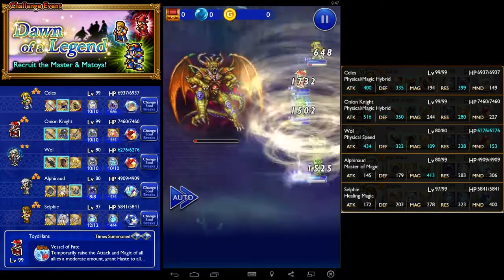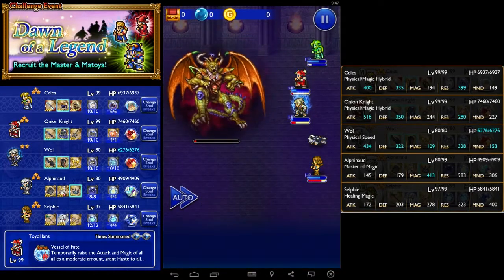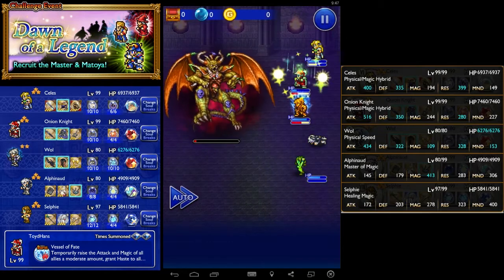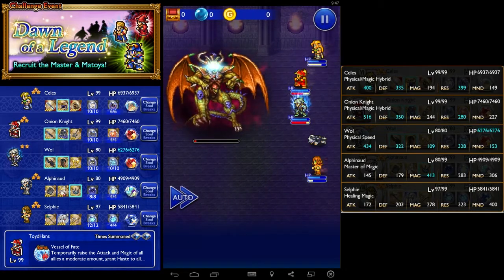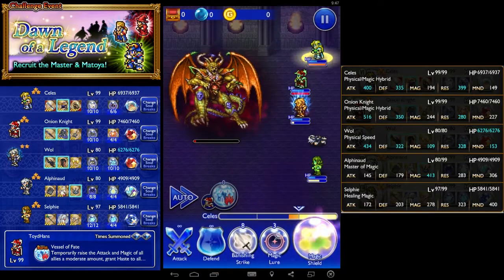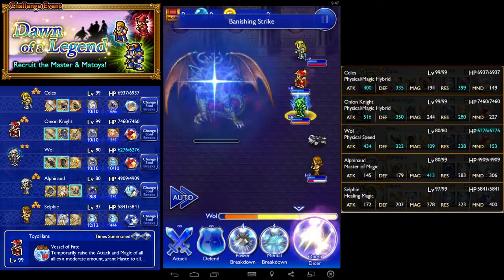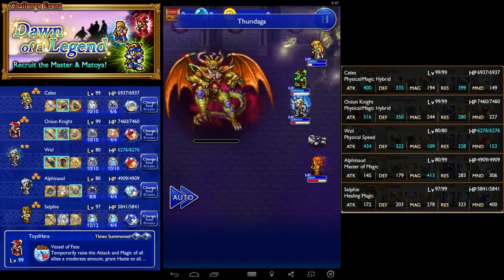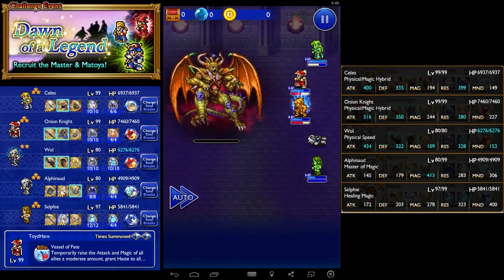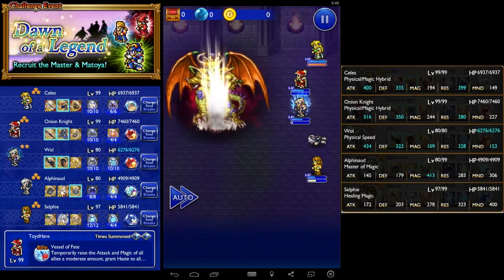Motherfuck. We can just survive one more turn. Holy shit, the Thundaga. If these do enough damage, if we did not lose our buffs. Whew.